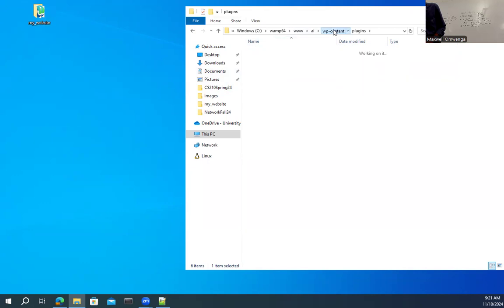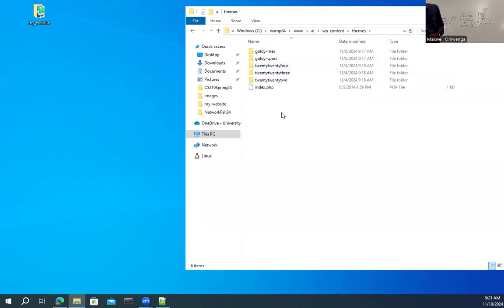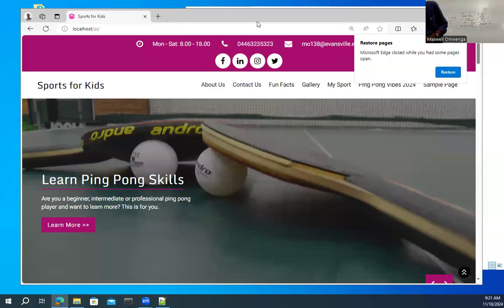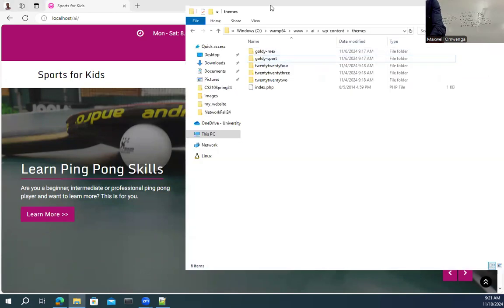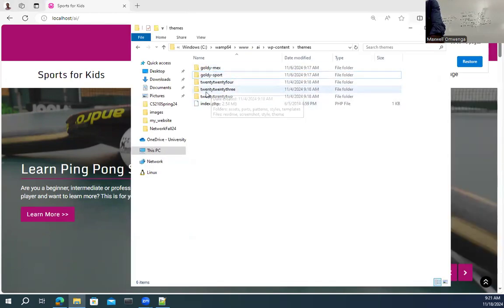All right, come back to my page here. So themes, again, it's a cool thing. Most of your themes are placed in the themes folder. Right now I think Gold Max and Gold Sport are the ones that are coming off of this template that we worked on last time. Yeah, there you go. So here you can see I have a couple of folders, and these are the default templates that come with WordPress, and I added my own.